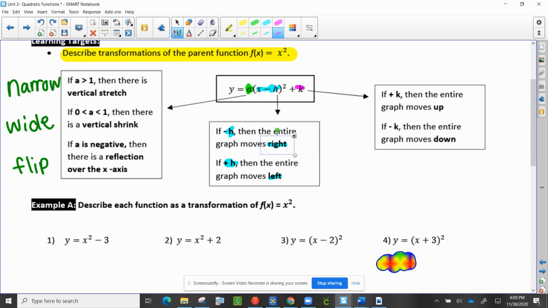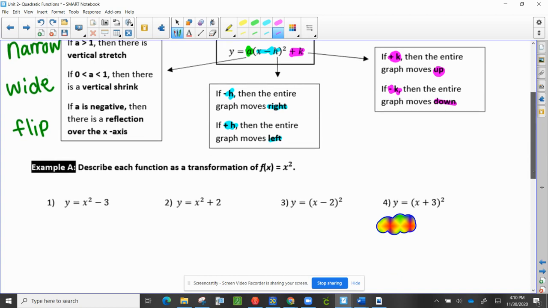And the last one is the up or down, our vertical shift. And that happens when we add or subtract a number on the end. So this one, we don't really have to think too much about it. If it's plus, it's going to move it up. And if it's minus, it's going to move the graph down. Okay? So those are all the transformations. So all we're focusing on today is naming what transformation is happening in our equation. So you should go pretty quick because there's not much to it.